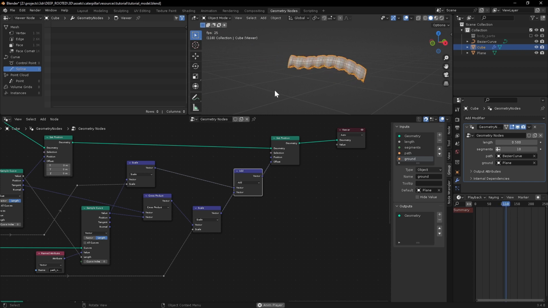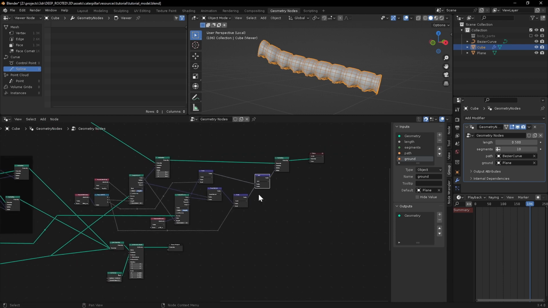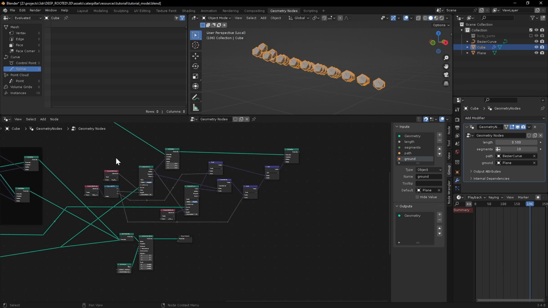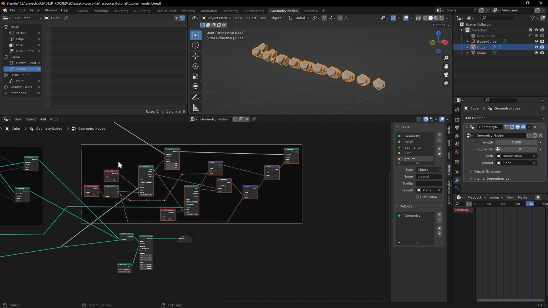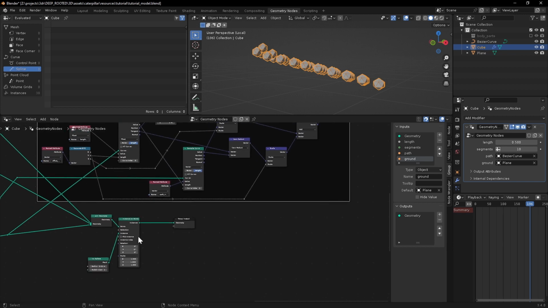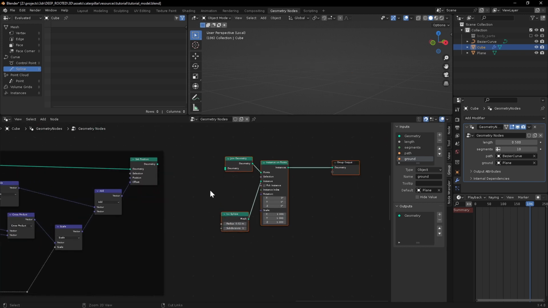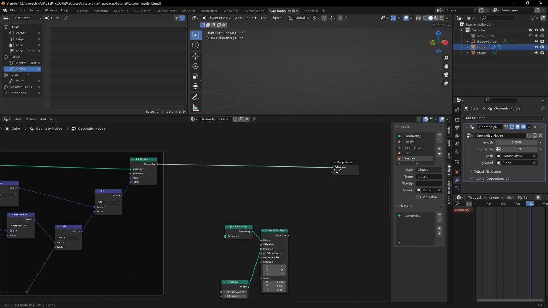Now there's some funky stuff going on at the ends, and this is because our first segment and our last segment actually overhang the path slightly, and you can't sample the values from a curve before or after its bounding length. But first I just want to reorganize this a little bit. I want to get rid of this viewer node and frame up this stuff. And I'm going to swap our output now so that we can just look at our final caterpillar model.